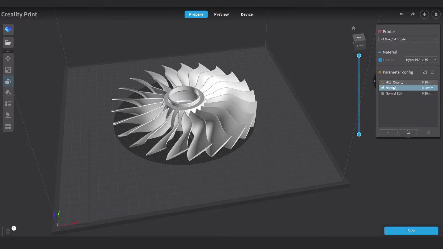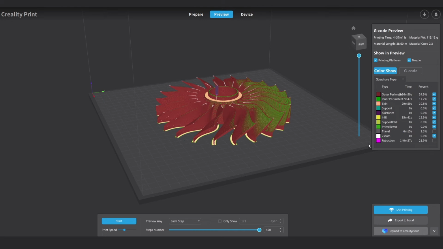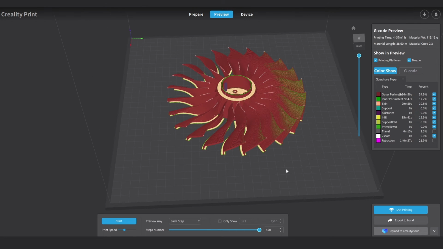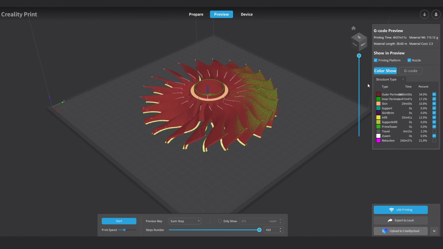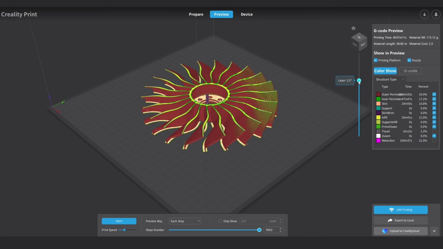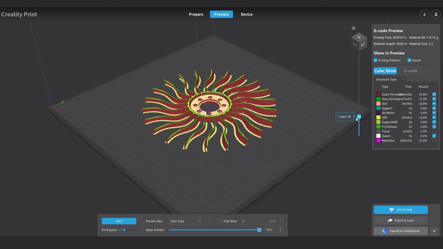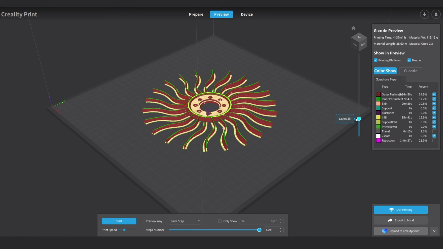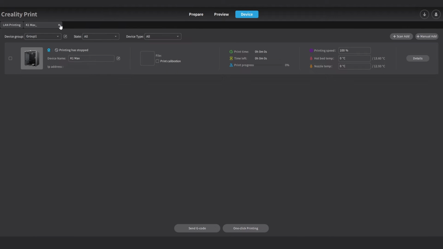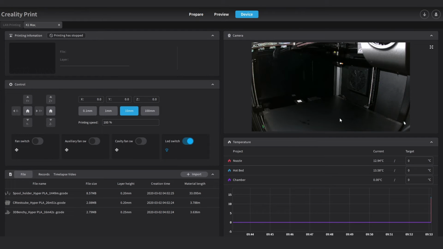Once we have a model file sliced as a G-code file, it can be sent directly to the K1 Max over Wi-Fi. This file is then stored on the 3D printer's memory. This system is so much better than having to move files from a PC to a printer with an SD card or USB drive. Within the software, we can control and monitor the one machine or multiple 3D printers. This is where I think it would be great to have multiple K1s set up for larger production work.